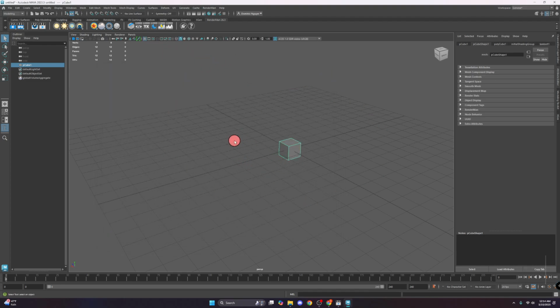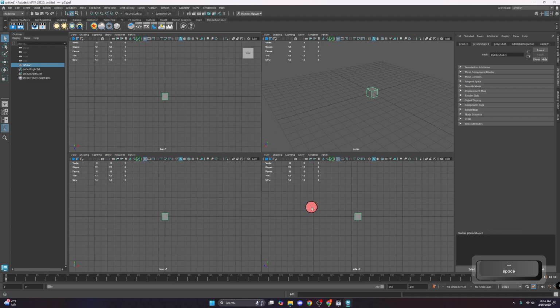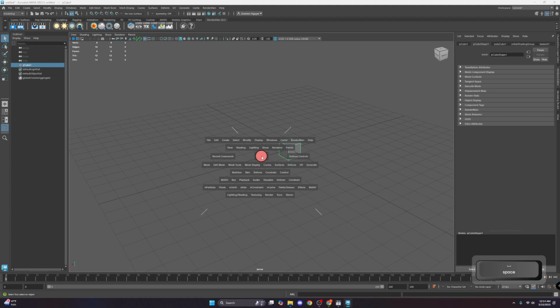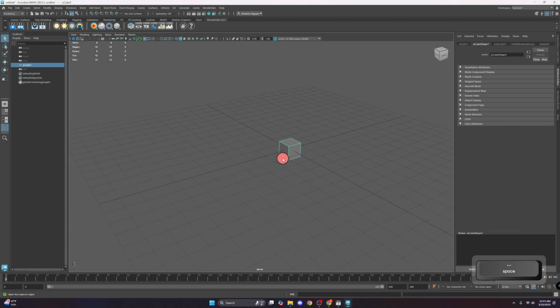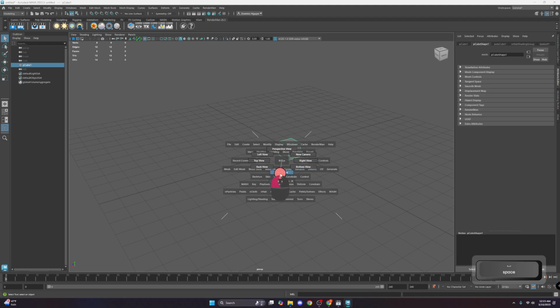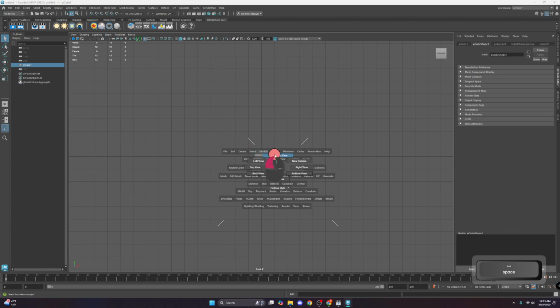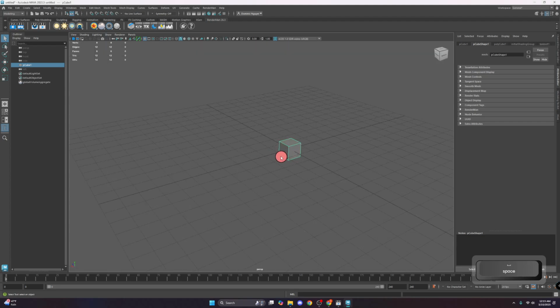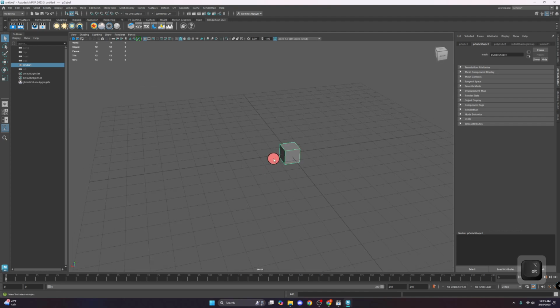Something else that you can do is hit the space bar while your cursor is in the viewport, and you will be able to see all four viewports, your 3 orthographic and your 1 perspective, right in front of you, so you can see the front view, the side view, top view, things like that. You can also hold the spacebar down to get a bunch of different settings that we won't get into too far today, but if you left click and hold, you can also change your viewport based on what these are saying. So if I want to go to front view, I just need to pull my cursor down and release, or if I need to go back to perspective view, I can pull up and release. So that's another kind of nifty way to navigate through it.